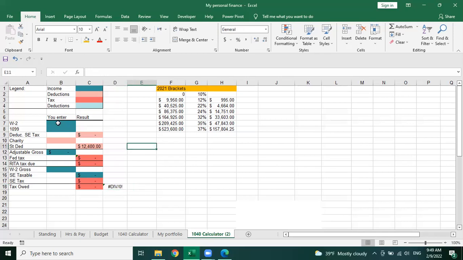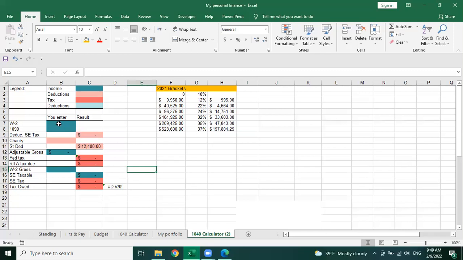So let's get on with it. That ends the intro. So first of all, we have a legend. This is where you enter stuff. This is the result side of the table, deductions, and I have tax deductions and income deductions. In this case, I don't have any tax deductions. Again, in 2020, we had a self-employment tax deferral, which I didn't really understand when I did it, and I paid it back really early. But that's not really the point of the video.